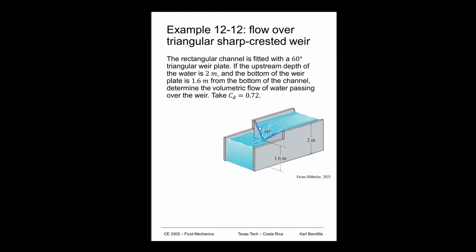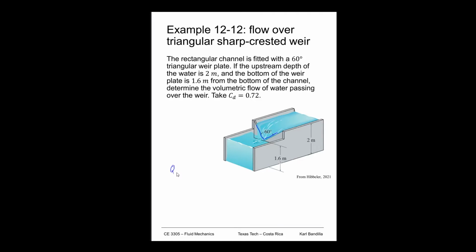So these types of weirs are very commonly used to measure flow. So you can imagine that there's a scale on the side here that tells you exactly how deep it is, and then you can just look out the window, see what the depth is, and you know what the flow is, right? So, how do we do that? Well, use the equation that we found, right?